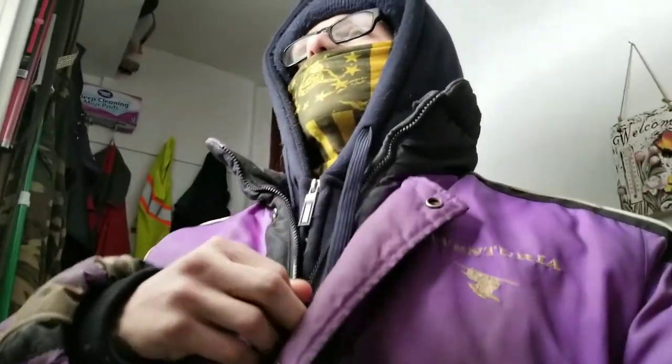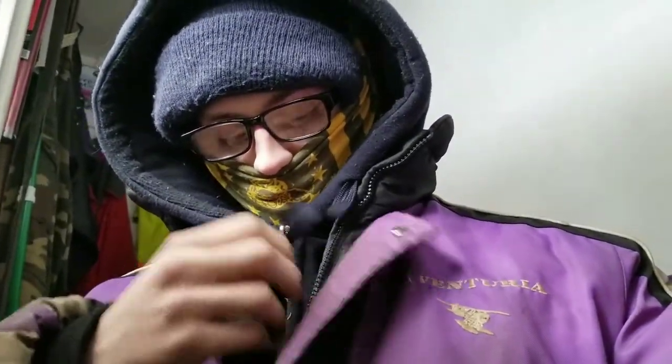Guys, you might be asking yourselves why I need my face mask, my hood, my hat, my snowmobile jacket, and my sweatshirt. It is currently 0 degrees outside, and with the wind chill, it's negative 15. I'm going to brush my car off and let it run for a little bit because I need to work tomorrow. I'm currently sick. Don't want to get even worse.